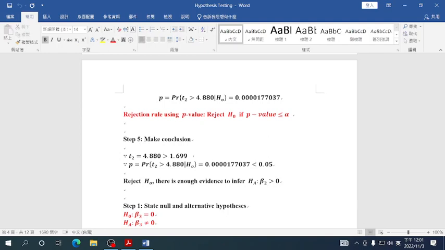So there are only 3 situations. One is positive, one is negative, and both of them refer to the one-sided test. And this one is two-sided. It may be positive, it may be negative. So this is two-sided. And this is also according to the theory. Right? Okay?